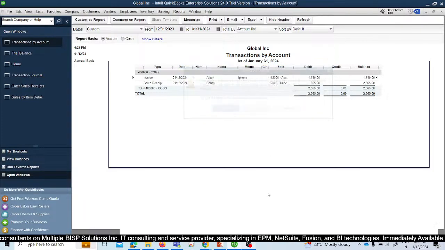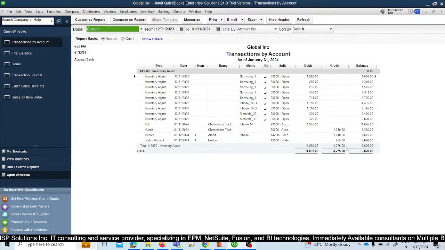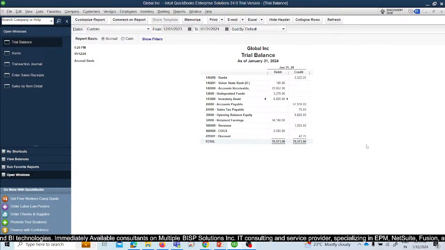And then inventory, let's see the impact on the inventory asset, credited. Here you can see the inventory account credited at the time of Albert's invoice by $1710, and at the time of the cash sale to Bobby it is credited by $855. So this is the impact of all this.